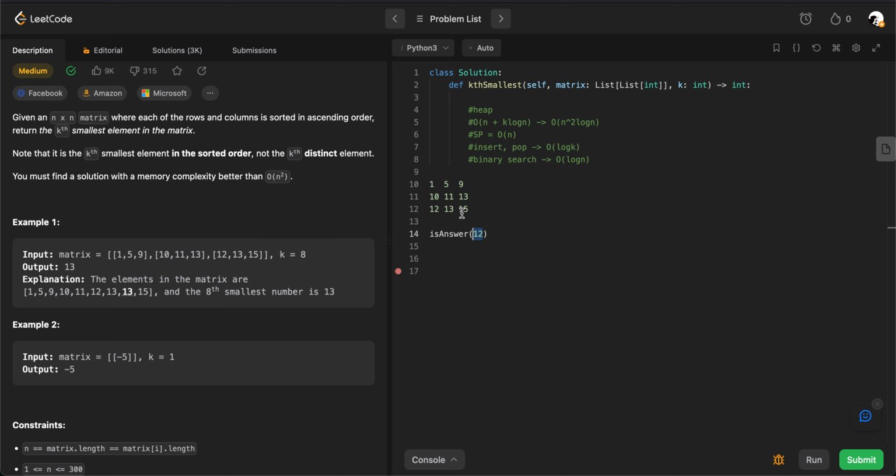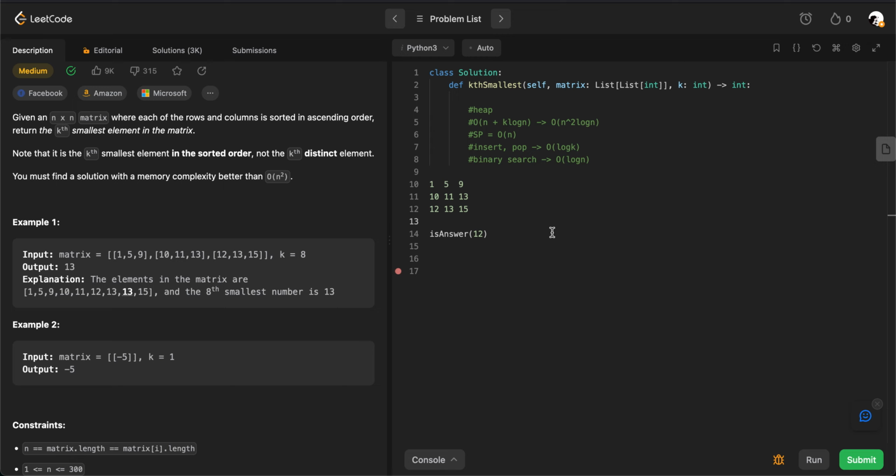That means that in the array there are 7 elements that are smaller or equal to this one, right? So if we can count the number of elements that are smaller or equal to the number, then we can know if it is an answer or not.